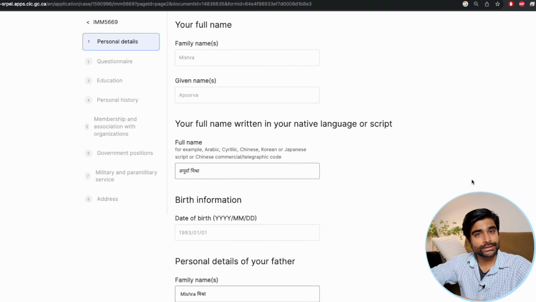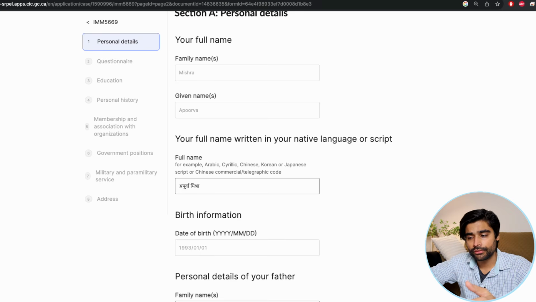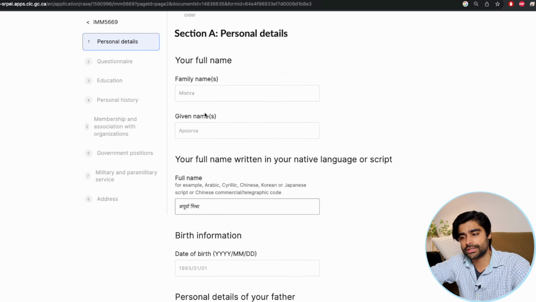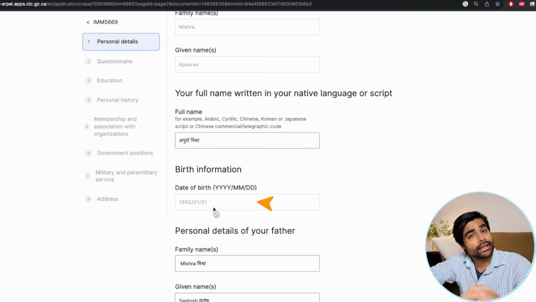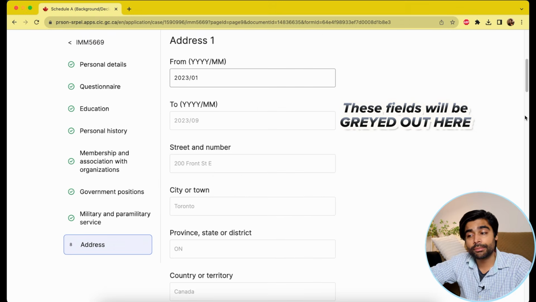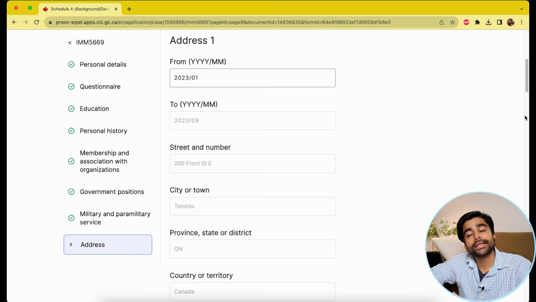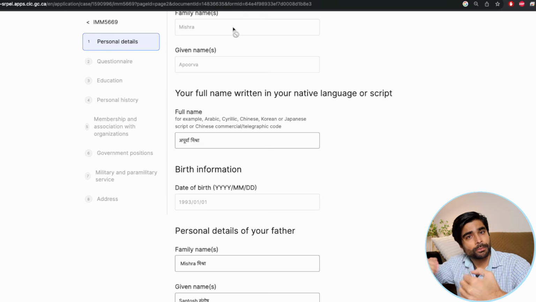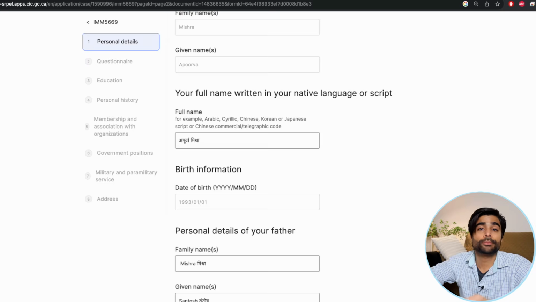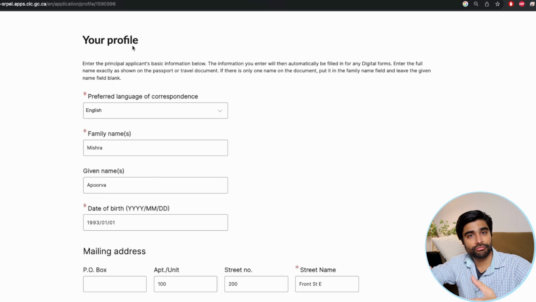And the way this form works is when my wife fills this out, she'll have to fill out all these sections by herself, but some information is going to be pre-populated already for her, such as her name, her date of birth, and her current address. They will already be populated here, so you are not going to be able to make changes here. And that is rightly so, because these basic details are being picked up from the profile page. So I'm referring to this profile page.